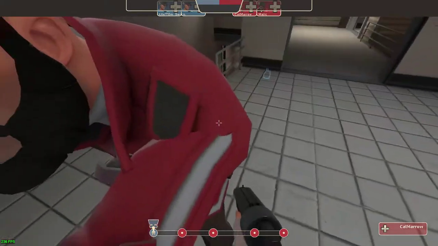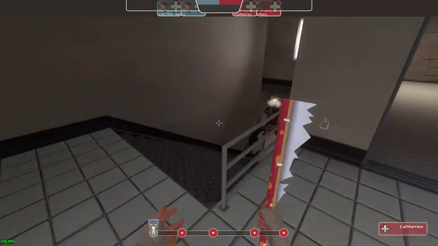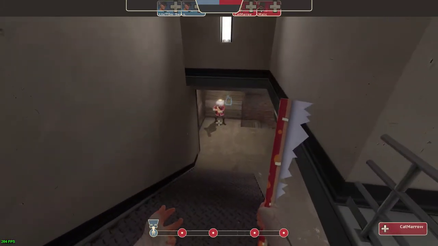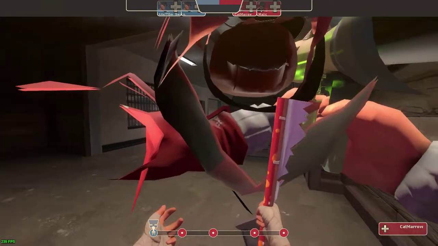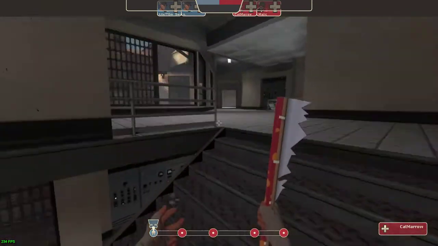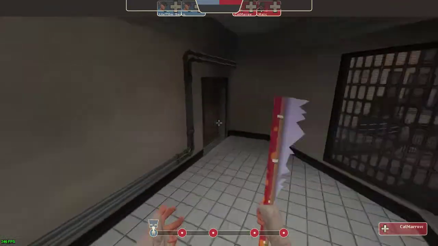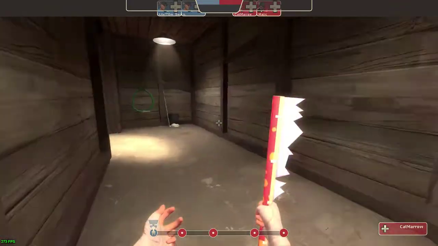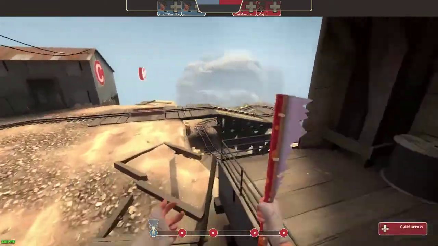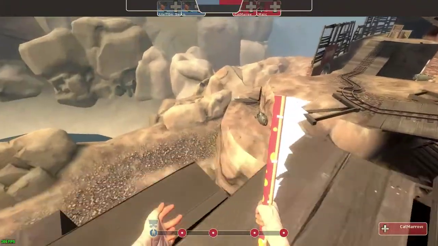Okay, listen. The only time a Pyro push is actually viable at any point on this map, and it's not even a Pyro push, is on third attacking, when you're attacking third up the hill. The only reason you should ever Uber a Pyro there is because their Pyro is going to air blast you off the cliff into the pit. That is why you keep your Pyro with you, to keep him alive, to air blast them.